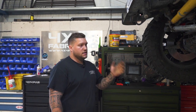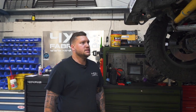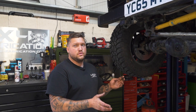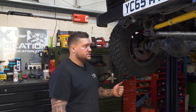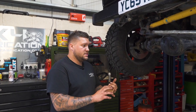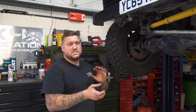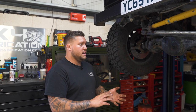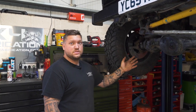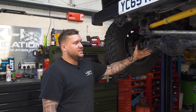Between the design of the exhaust and the leaks, it was too loud to drive, it was really uncomfortable, the guy was complaining about the noise. We've designed a solution which is cost effective and saves space. Before we had a massive box, loads of resonators and stuff coming off the system - that's not good for performance and it was so loud. So we've designed something that's much quieter but also still gives you the rasp when he wants to put his foot down. He's got an LS in it, he wants to hear that he's got an LS in it.